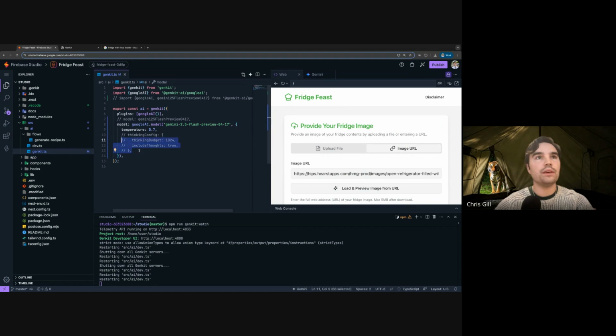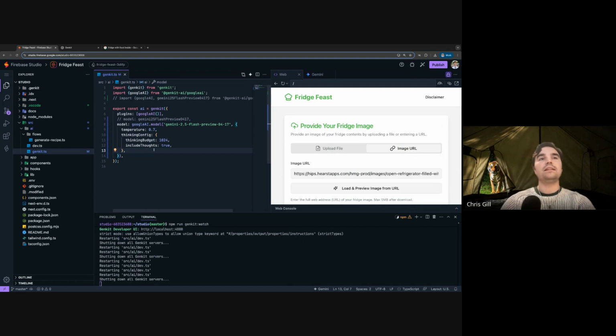And the other cool thing is that with pass-through config, what that means is even if we don't have any of the latest, let's say a new model feature, included in this version of the plugin that you're using, or officially supported in this version of the plugin, what you can do is pass the parameter anyway as it appears in the Gemini documentation, and it'll pass through directly to the API. So even though it's not part of the plugin officially, it'll still get passed to the API and it'll work. So thinking config is a good example of that for Gemini 2.5 Flash.